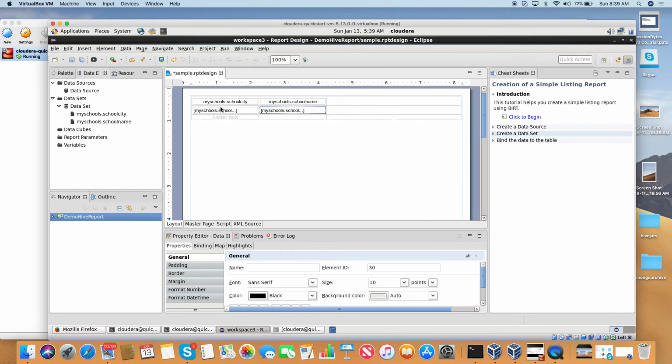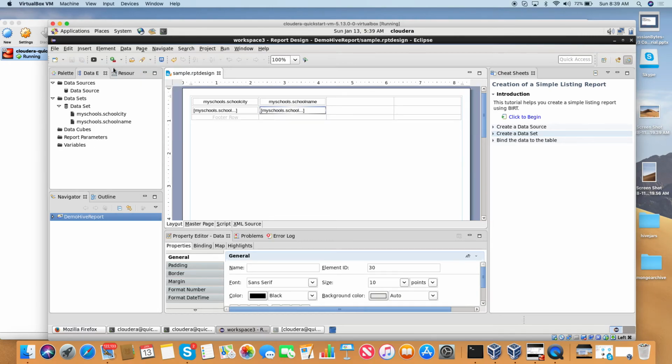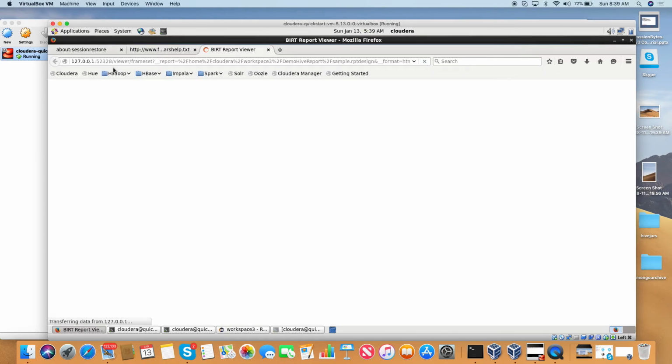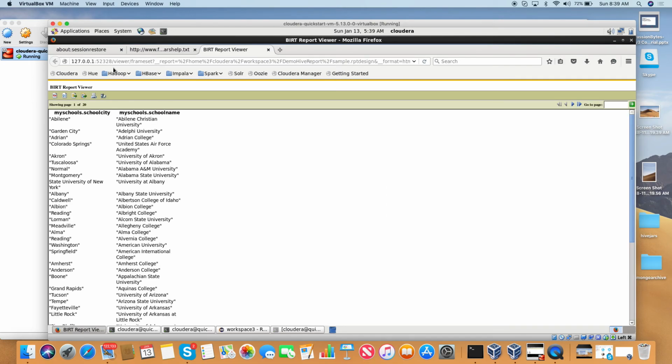So the browser is selected and now I am going to run the report, view the report in a web viewer. Automatically the Firefox browser that you configured should open and now it should query Hive and run that particular query using JDBC, fetch all the data and you should get the report.